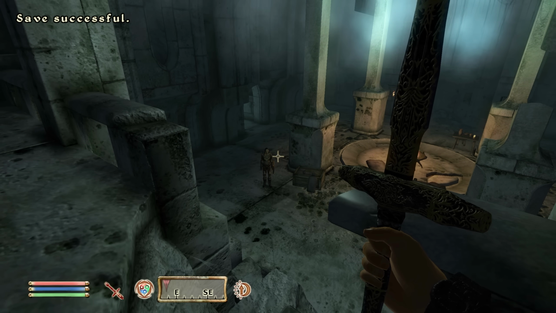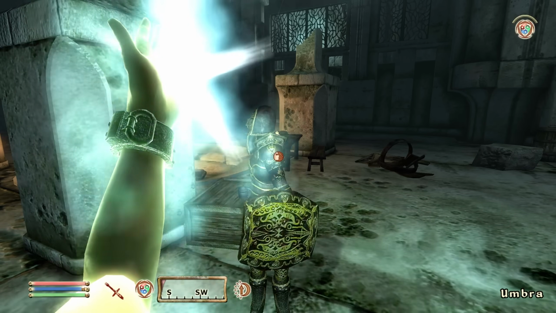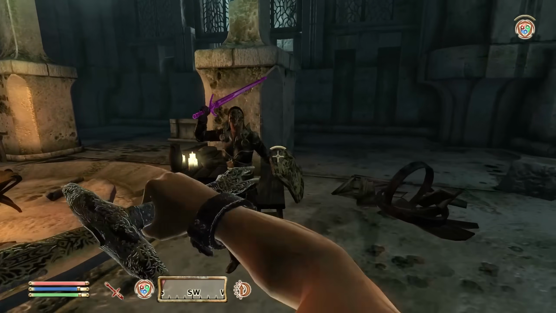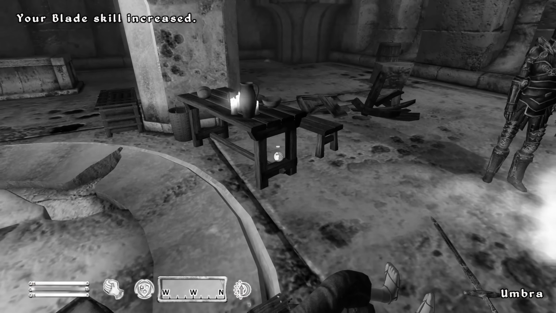Right, now this is it. We are now finally ready to slay Umbra. So I'm going to cast my first spell, then I'll cast my second spell. So with 200 fatigue, I should now be doing significantly more damage. And now when we hit Umbra, yes, come on, yes, wham, come on, no! I almost had it! She was on a sliver of health!